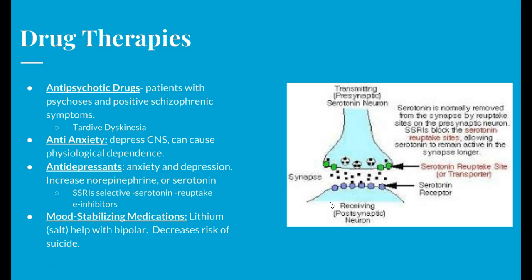which therefore can help elevate mood. The third is mood stabilizer medications, and this is what we call lithium. It's actually a salt. We find that it can be effective with bipolar disorder and decreasing the risk of suicide. But again, it can have a lot of heavy side effects. We actually can see some of the same side effects as antipsychotic drugs with lithium.